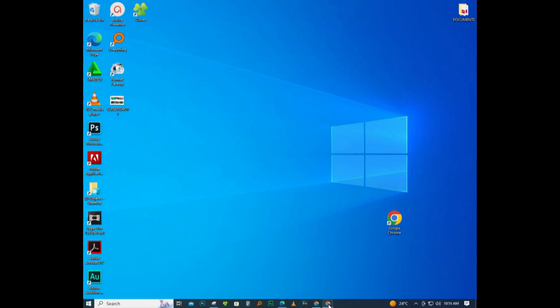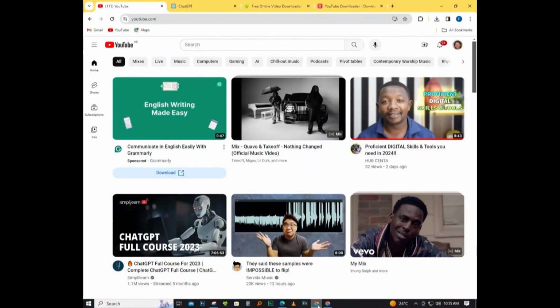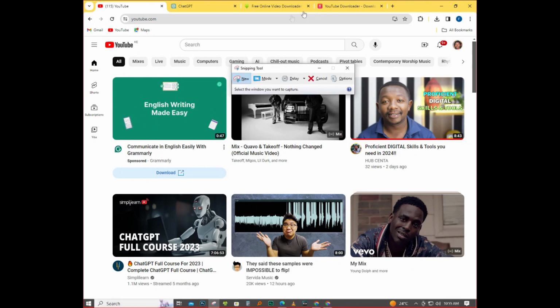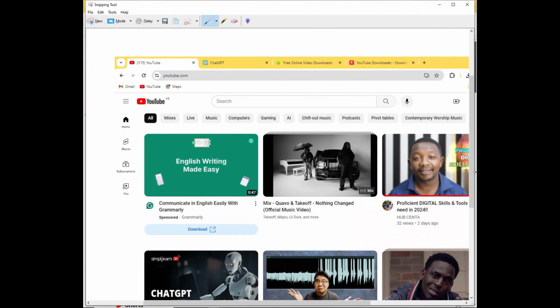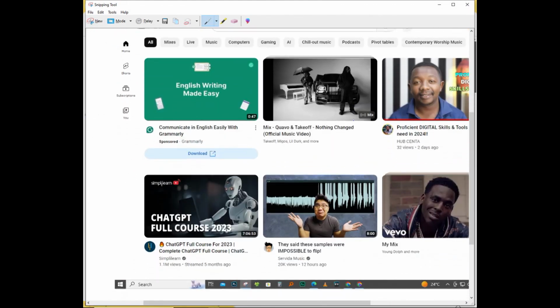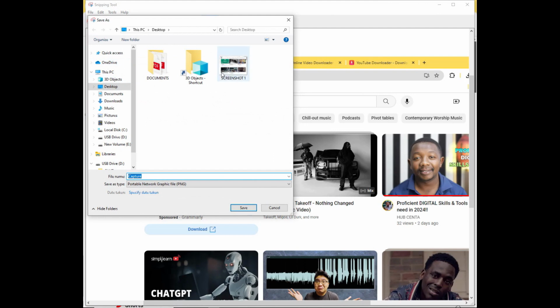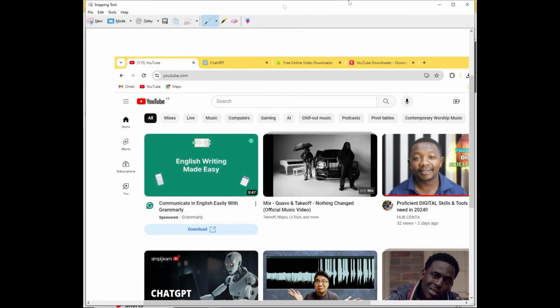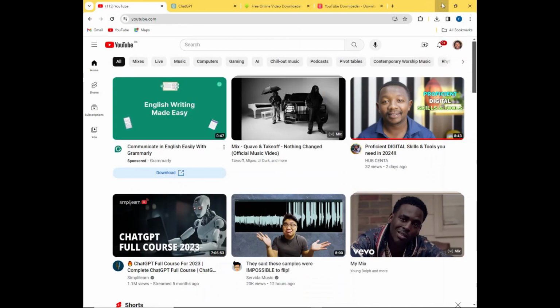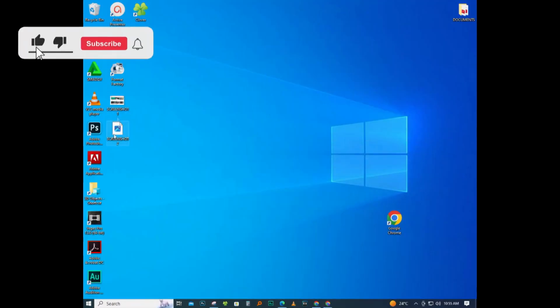I'll do the demonstration. If I want to take the whole screen or the whole window, I'll go into the mode and change the settings to full screen snip. I select on it. It automatically snips the whole screen. As you can see, the screenshot is already taken. So you just need to repeat the process and save the image as a screenshot. And there's my picture, already saved.